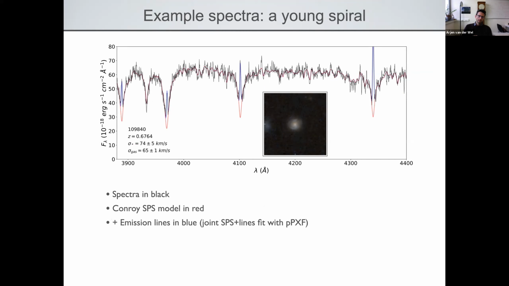For star-forming galaxies, the spectra are a bit noisier because their surface brightness is lower, so it's hard to obtain the same signal-to-noise. But here you see very nicely that with our spectral resolution, we can resolve the stellar absorption for the Balmer lines and the ionized gas emission. So we decompose the spectrum into two components, and we get a stellar velocity dispersion and a gas velocity dispersion. So we can study the kinematics of the gas and the stars separately.